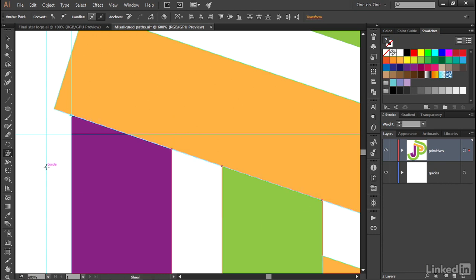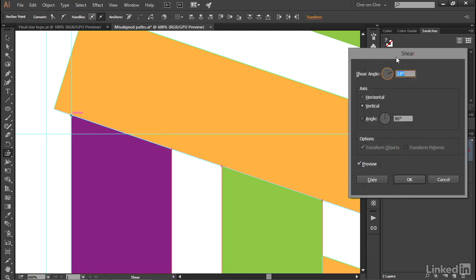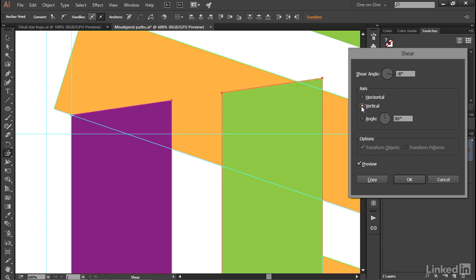Now, you may wonder where that comes from, and I want to explain things so you just understand how this works. And so to make this clear, I'll undo that skew by pressing Control-Z or Command-Z on the Mac. And instead of clicking on this left-hand point, I will Alt or Option click in order to bring up the Shear dialog box. Now, if you've been working along with me, then you'll probably see these settings right here, which aren't going to produce any changes at all, and that's because the axis is set to horizontal. We want it set to vertical, so go ahead and select this option.